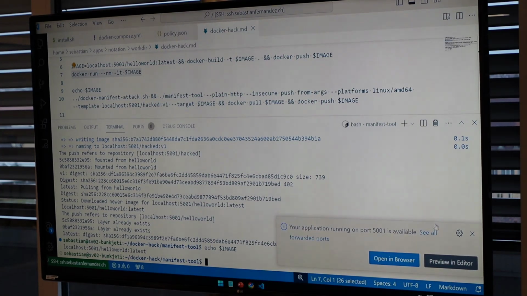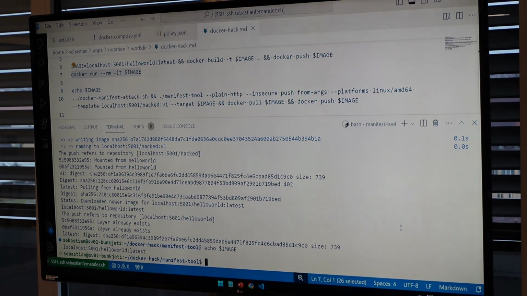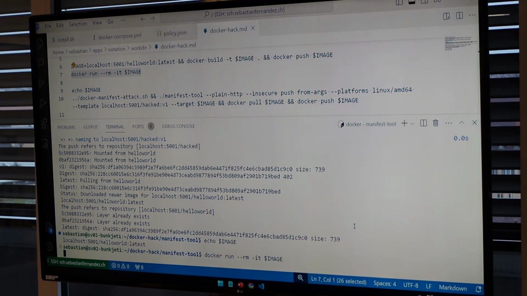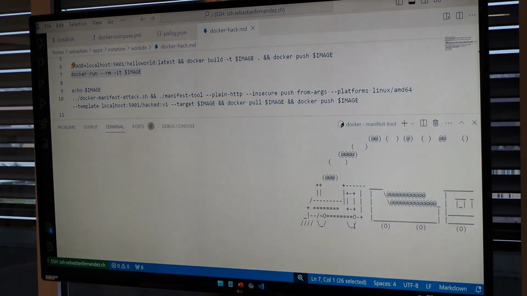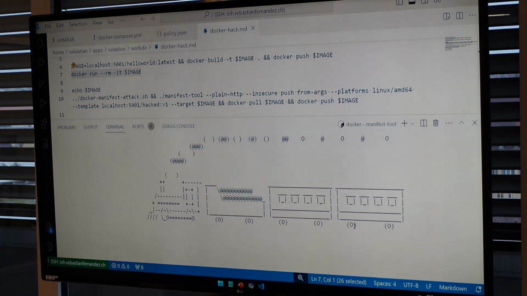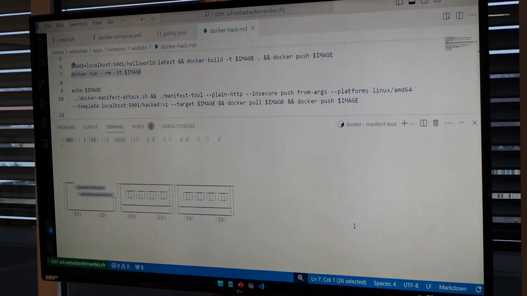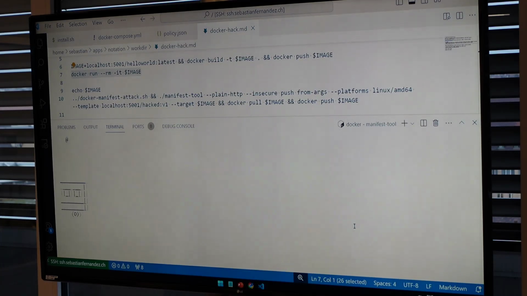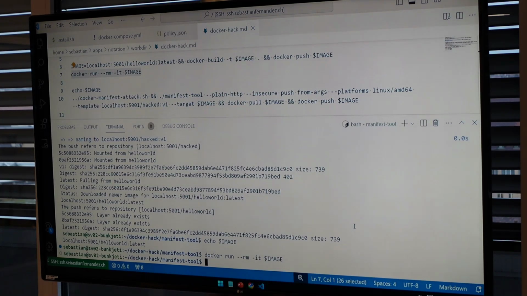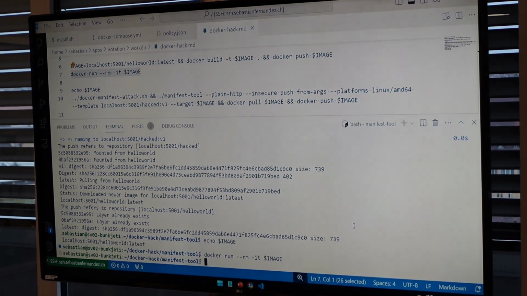So we are pulling the image by a tag, and we execute this image, and it should be the same image, right? But this is clearly manipulated by an attacker. Great. That's actually how easy it is for an attacker to just switch. We pulled the same image, but the image was exchanged.